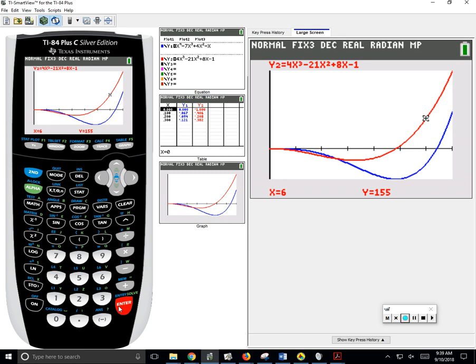So why do we even have to know how to find the slope if we can just find the y-coordinate on the... Oh, good question. 2 reasons I can think of. There's more, I'm sure, but they will expect you to understand the connection. So in some cases, they won't give you the velocity graph. Like you'll only have the position. And so you'll have to know that, oh, I find the tangent slope on the position, that's the same as the velocity. So they expect you to know the connection.